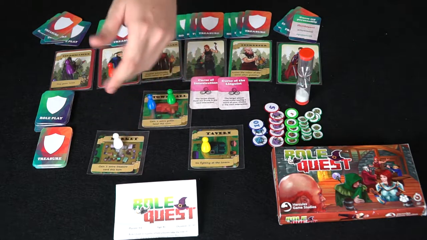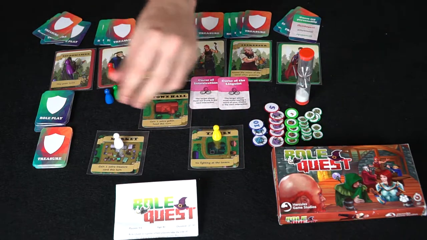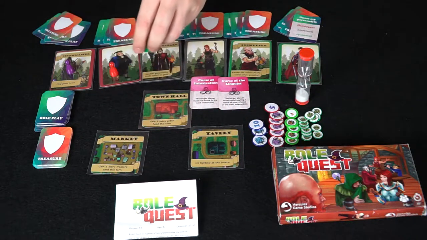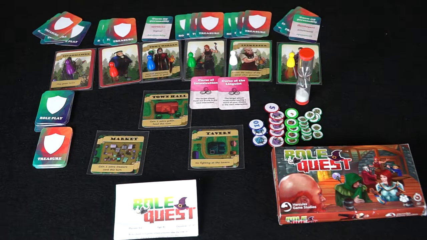And then, of course, you've got the different locations on the board where people can pull around. After that, when everybody's done doing their things, they're going to all go back. And then you're going to start over again playing the game. And that is the basic idea of the game Role Quest.